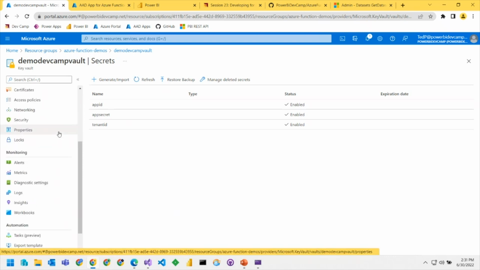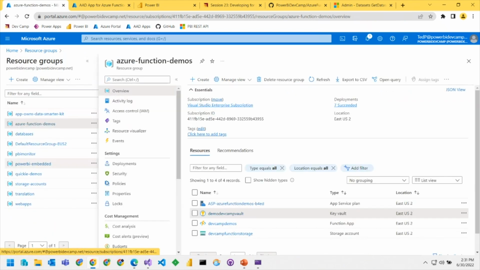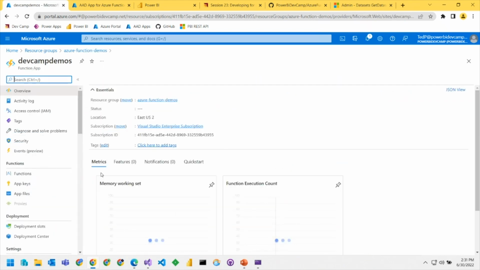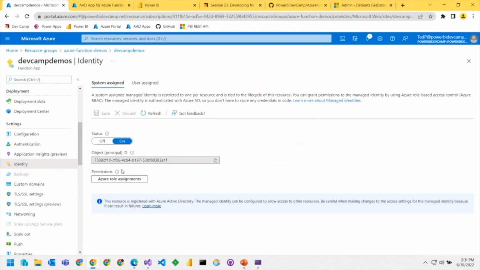Once I get to the identity tab, that's the wrong place. Okay, I need to go to the Function app. Okay, once I get to the function app, now we go to identity. What you'll see in a new function app is there's no system assigned identity. So you turn it on, and it automatically assigns a GUID. And kind of a little secret is that this is automatically recognized now as a service principal.